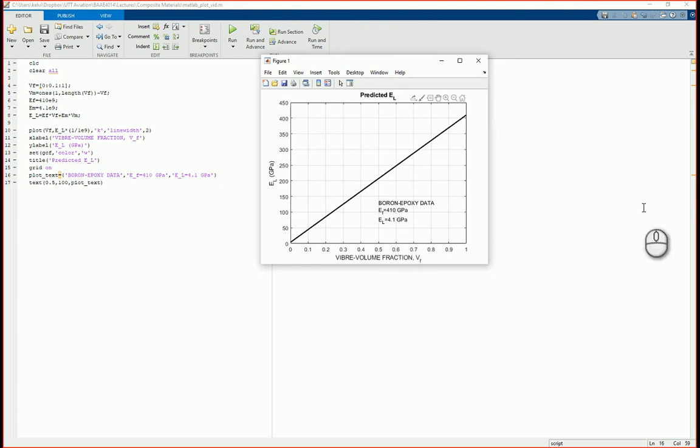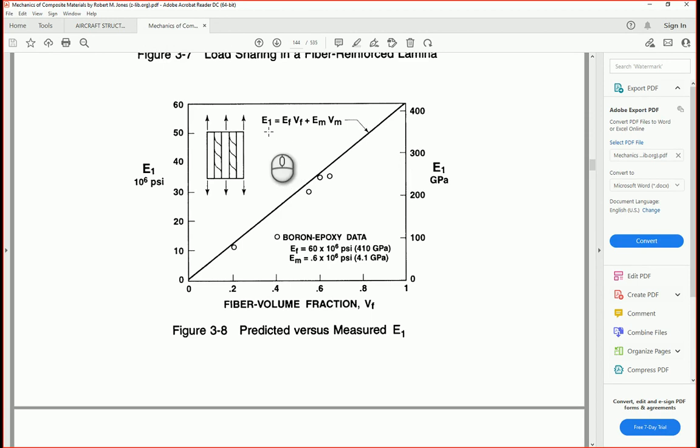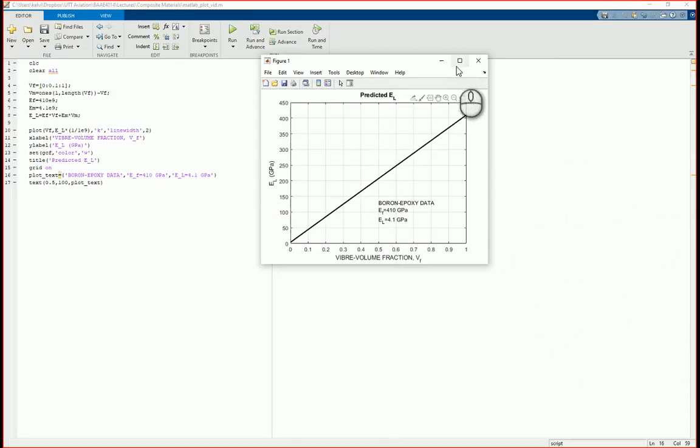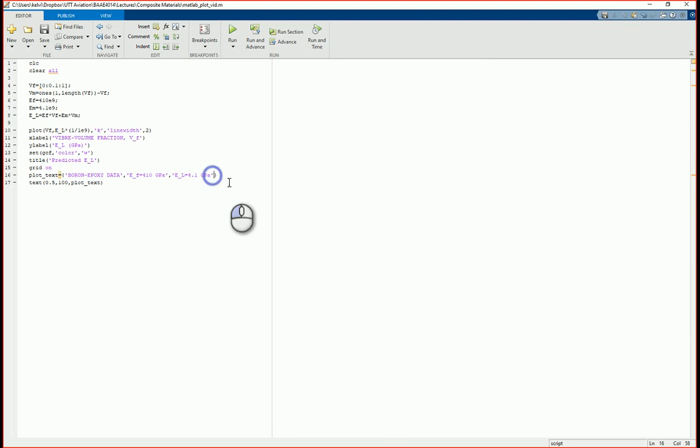In terms of our plot now, it would be nice if we could put in the equation. So that could be a separate line here. We come here, comma, and we put in the equation. It was E_F multiplied by V_F.